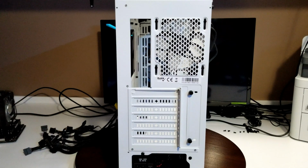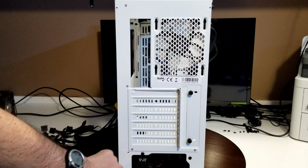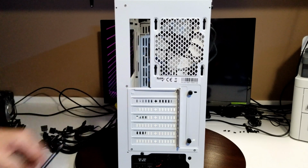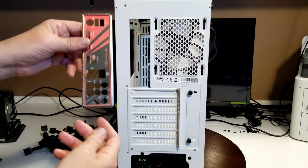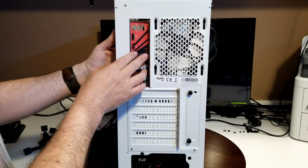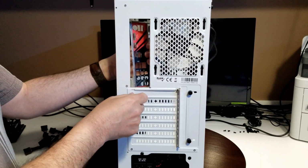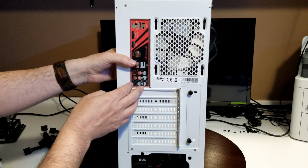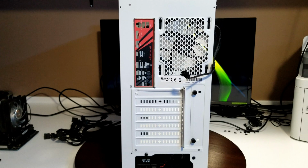Okay, power supply's in. Turned off. Make sure it stays turned off until you're ready to turn everything on. And we're good to go. Now we're going to put in our I/O shield in here, which is pretty simple. Just make sure when you line it up that you've got it going that way. Okay, so just line it up like this. Make sure there's no cables in here, because there's a couple cables in this fan that may get in my way, and I may have to just move them. But in any case, it should just pop right in. Okay, our I/O shield is now in place.